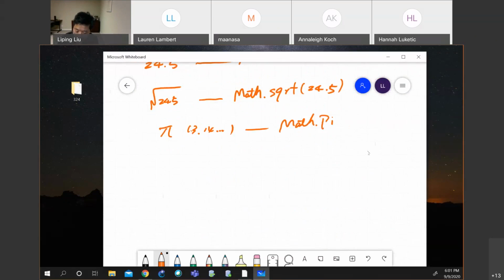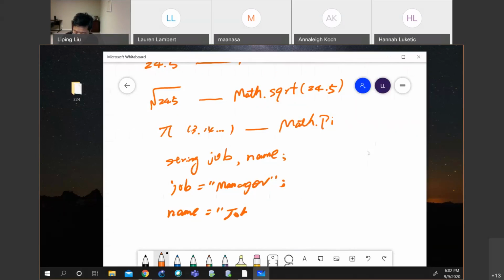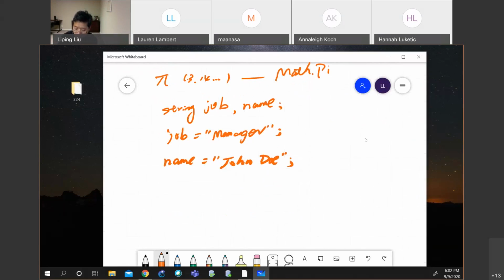Suppose I have, let's go back to here, String job, comma, name, right? Let's say job equals double quotes manager, and the name equals Jiang Dou. For text, you can use this plus operator.